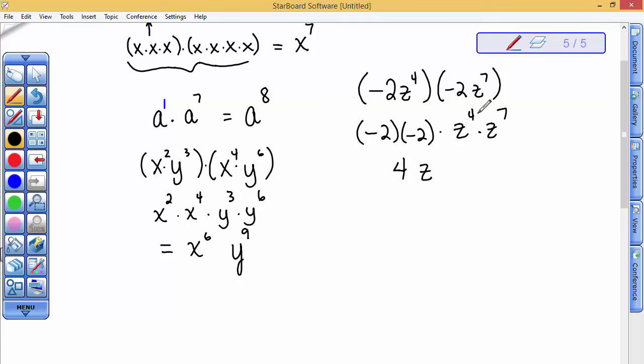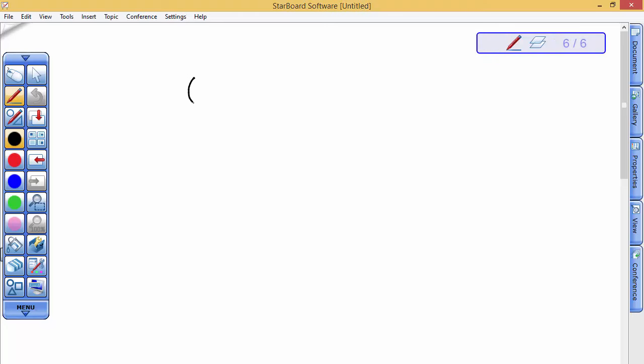Let's turn the page. So we have now a negative 3 to the 7th power and a negative 3 to the 2nd power. So they don't have to be just letters, and you don't have to get a calculator out to do this. These bases are alike. They're both negative 3's. So I can add the 7 and the 2 and get a 9. So I would have a negative 3 to the 9th power to simplify this.